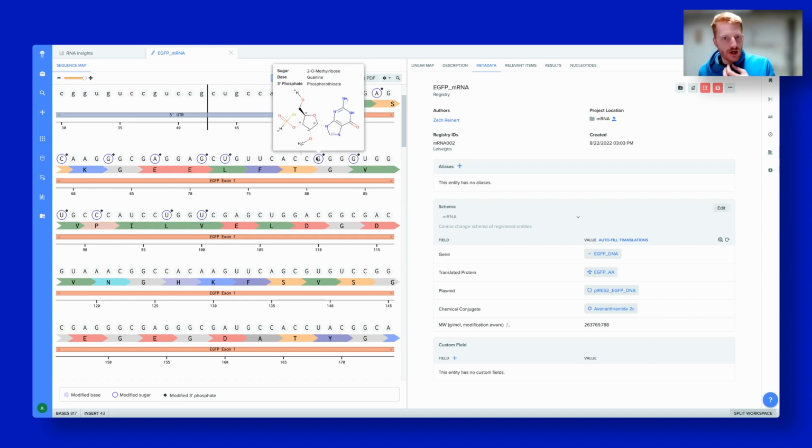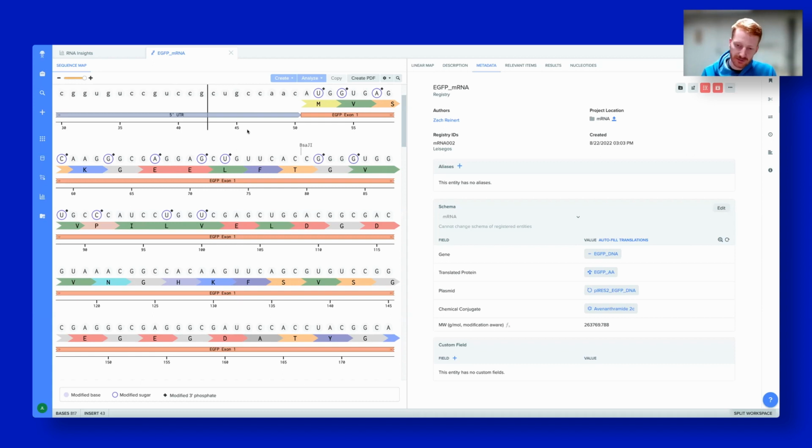And Benchling knows which part of the structure is which in terms of the sugar, base, and phosphate. So for instance, if I hover over the phosphate, it shows me that and highlights that individual region. So you can see here we have a phosphorothioate guanine with the 2-O-methyl ribose as the sugar. And you'll see similar modifications throughout the sequence. So again, I have full chemical context here along with the primary sequence. So I can iterate quickly on these new designs and share them. And my team and I can all be speaking the same language or taxonomy.